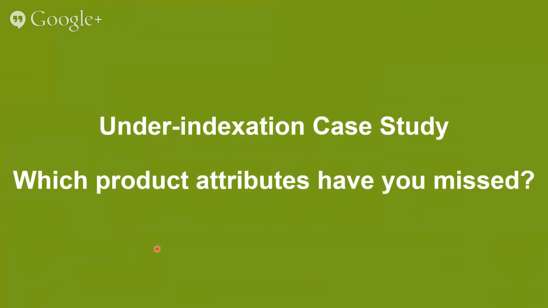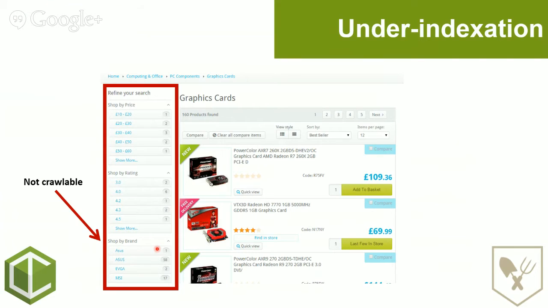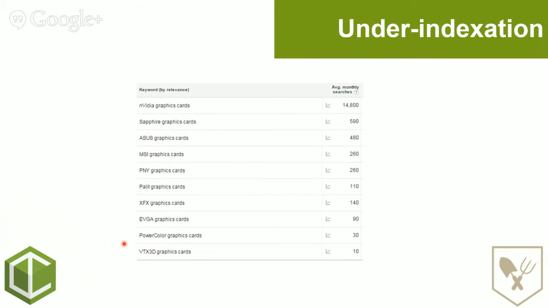The next is a nationwide electronics retailer. They sell all sorts of things, mostly consumer electronics, and they have a similar problem to Motor Legends. So none of their facets are indexable. You can see here they have the same brand filter that Motor Legends does, and none of these are indexable or crawlable. If we run those all through AdWords, we can see that there's some pretty significant search volume for these terms that they could rank for just by fixing it, as I said.